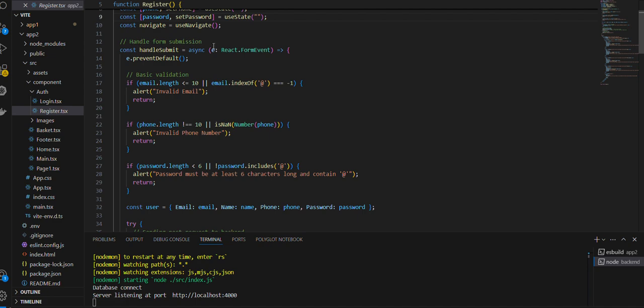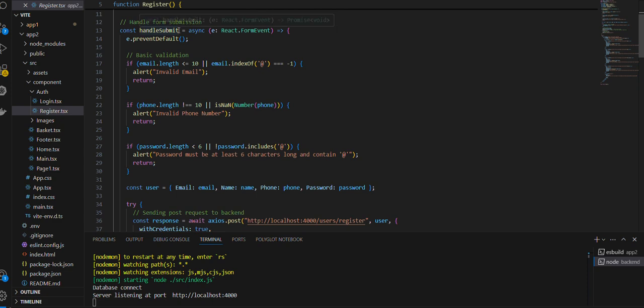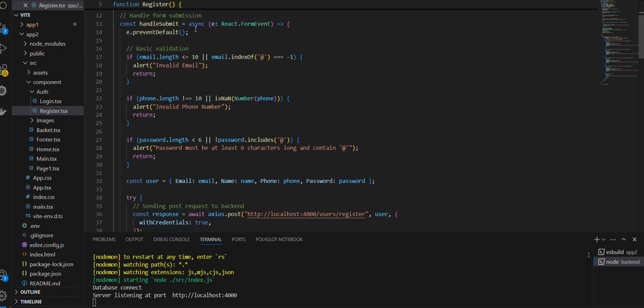So this is our handle form submission. This basically works on the submit button. After filling all details, handleSubmit runs, which is an asynchronous function.